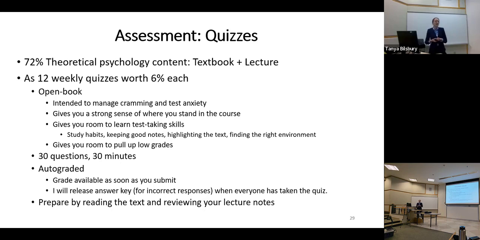What we know from memory research is that you retain most information after you've encountered it. And then there's something called the forgetting curve, and it drops off a lot and then it stabilizes. So what is that? What kind of strategy does that suggest you should use in terms of when you write your quiz?